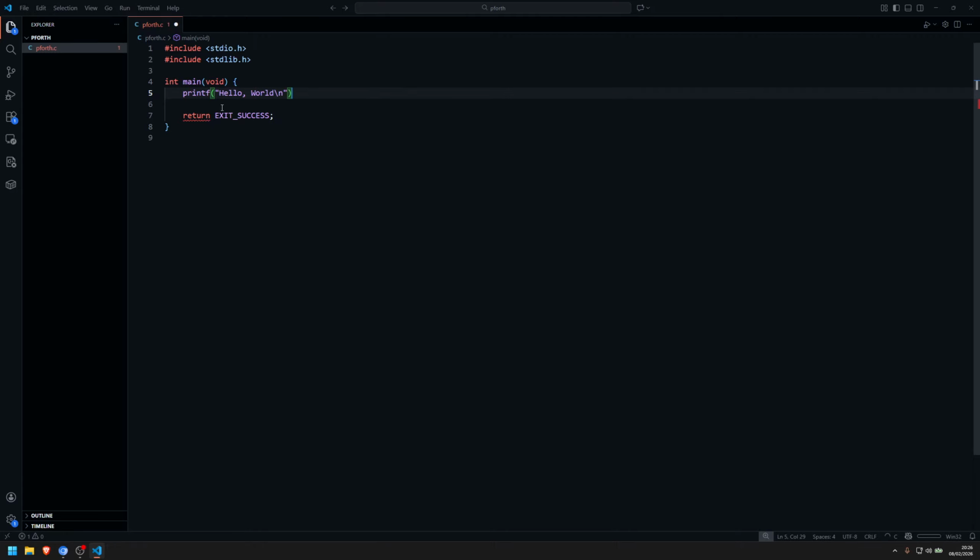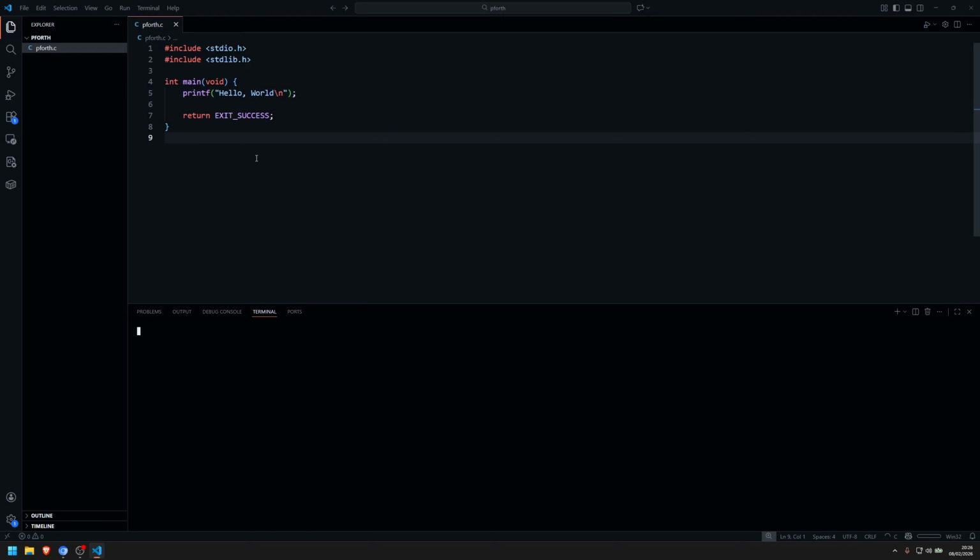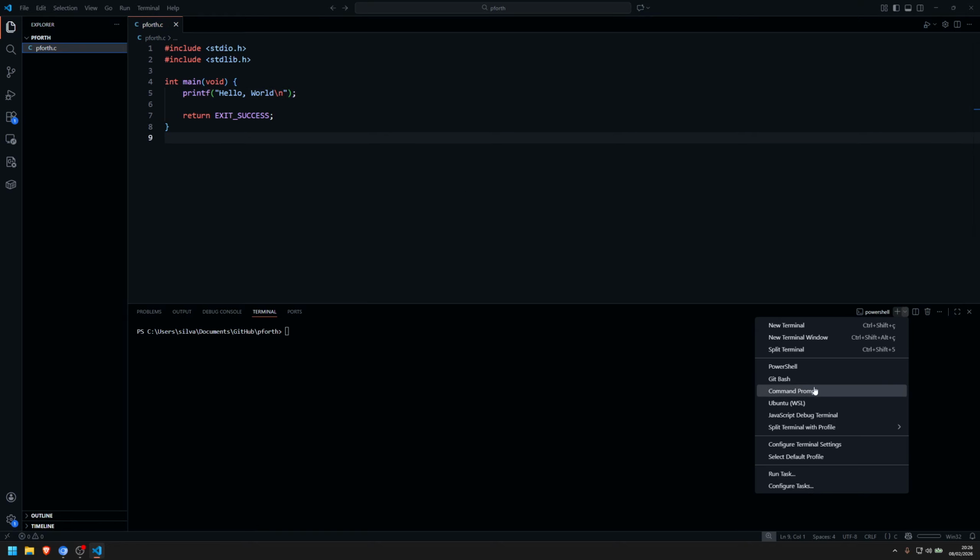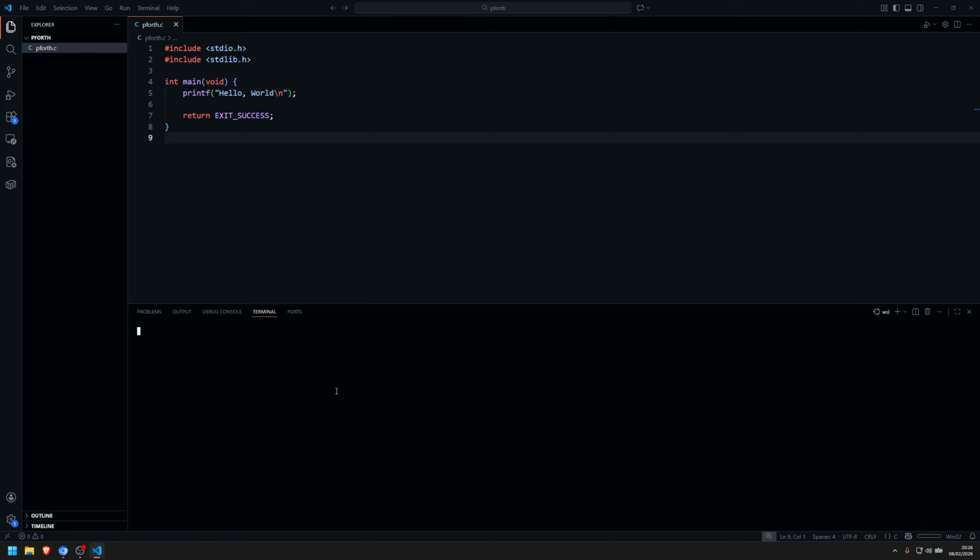All right, something simple. To compile this, I think I'm going to use the WSL because I don't like Windows. I'm still forced to use Windows because I'm finishing up my master's, and I require Windows for some of the software that I use. So yeah, we are inside the WSL. Let's use GCC, and we can compile p4th.c as p4th.